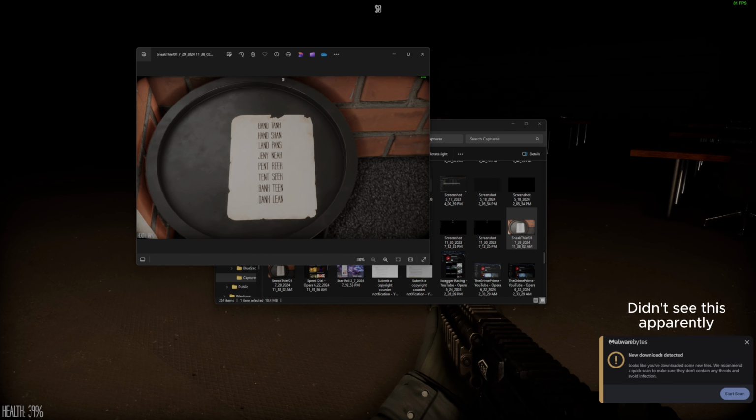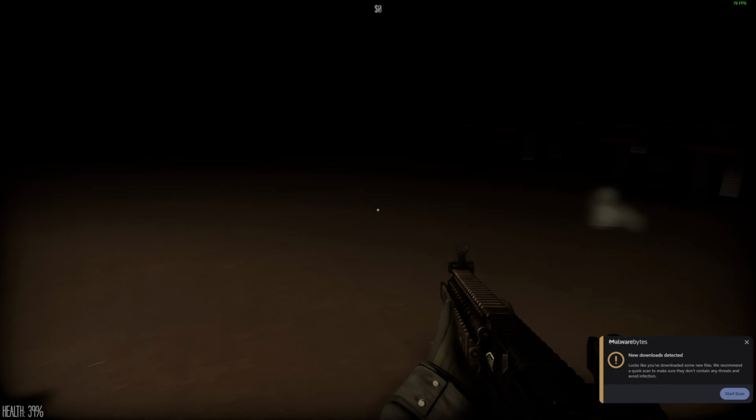Okay, here we go. Unpause this. There we go. So now, y'all see this. This is the same password that's from the bank, and I think it's the same password from there. So we got ban, hand, land, Jenny, all that other stuff. So let's try ban and see if that works.